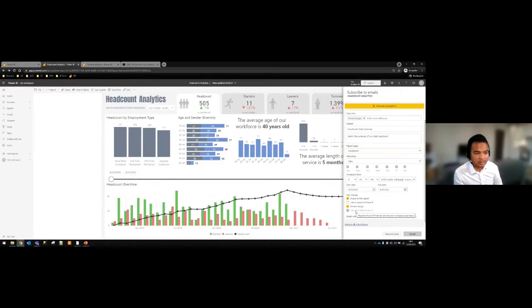Second of all, there is a limitation on who can be the recipients for these subscriptions. Currently, in your tenant, you're only allowed to natively send subscription emails to anyone within your organization. So, let's say at the moment we are in the Solutions Abroad UK tenant. Anyone who has an email within this tenant can be added here in your recipients.